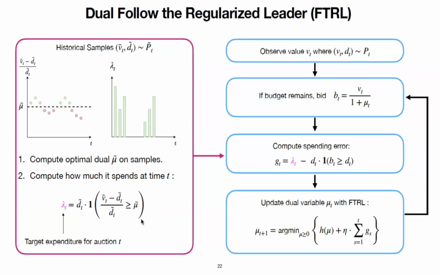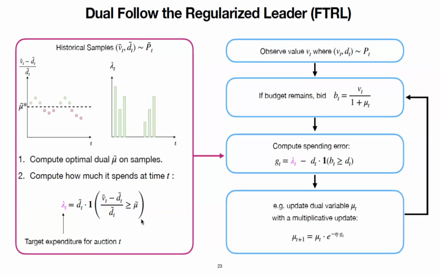That's your target. Using the target, you run your favorite follow-the-regularized-leader algorithm, for example, a multiplicative weights update algorithm. Mu t plus 1 is mu t times e to the minus eta g_t. Super simple algorithm, basically. At every step, this is all the update that you're doing. So as the day passes, what is the controller doing? It's looking at this difference. Where am I? Like, here is my target, here is where I am. This is the difference. I keep updating my mu t. Once the mu t is there, go back, rinse and repeat. The bid is v_t over 1 plus mu t in the next step. I keep updating like this.